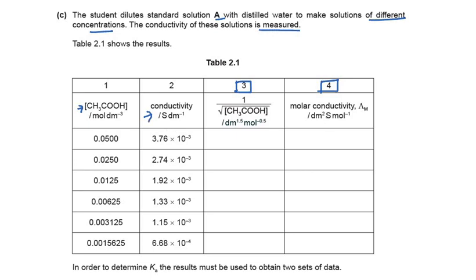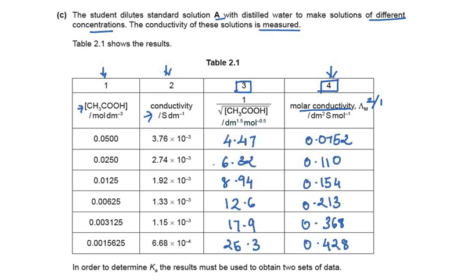Here it's given the conductivity. Now we are supposed to change it to the molar conductivity. To find the value in column 4, we are going to divide the values of these two columns, that is column 2 divided by column 1. That will give us the answer here. You can pause the video and I'll give you the values of these two columns. So here are the two columns with the correct values, and you can note that I've written all the values in 3 significant figures in both columns. So here are our answers.